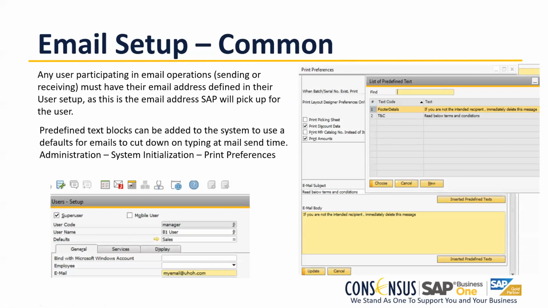All right, so there is a basic setup that you have to complete before you use either of the email solutions, right? And that basic setup has to do with your email address. So each user inside of SAP, this is the user setup here on the bottom left of the screen, has to have an email address configured under their user. If you don't have that, then there's no way for SAP to know what to set in the from when you send emails. Also, if you're going to send internal messages or internal emails in the system to other colleagues that have a Business One account, they have to have that configured there as well, because otherwise Business One will not know who to set in the to. Okay.